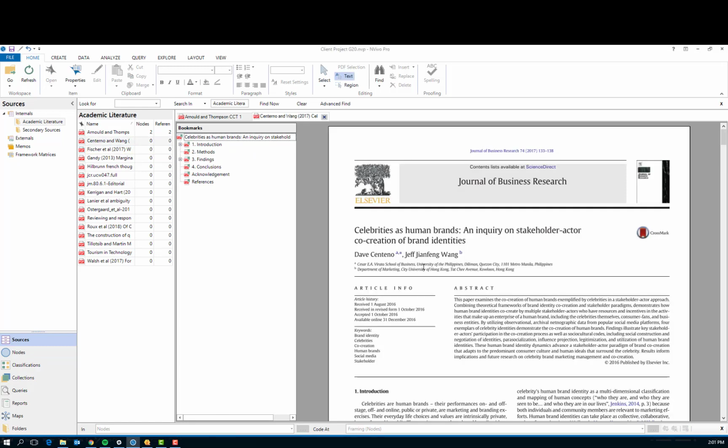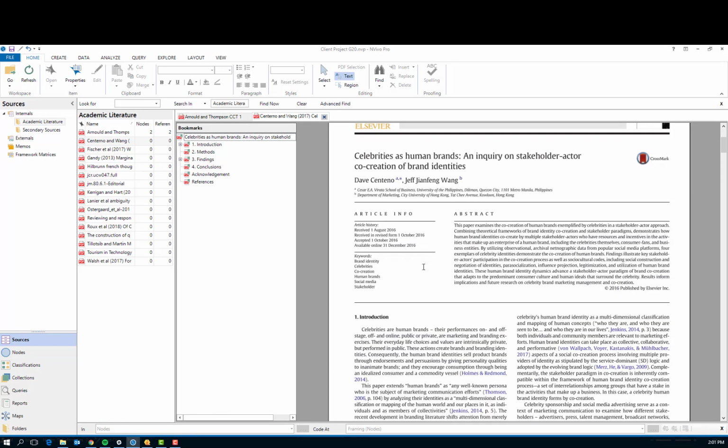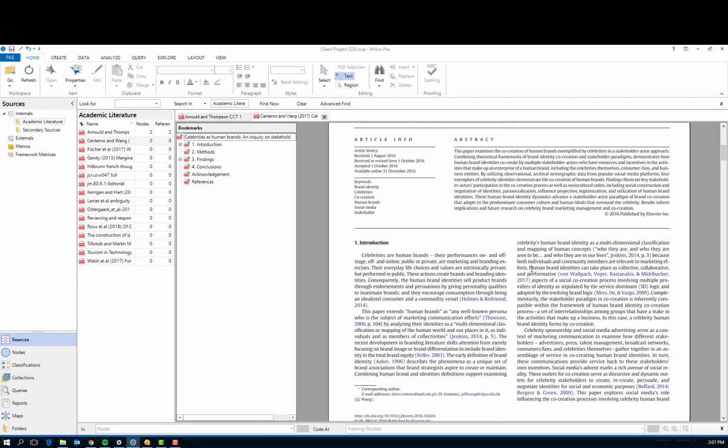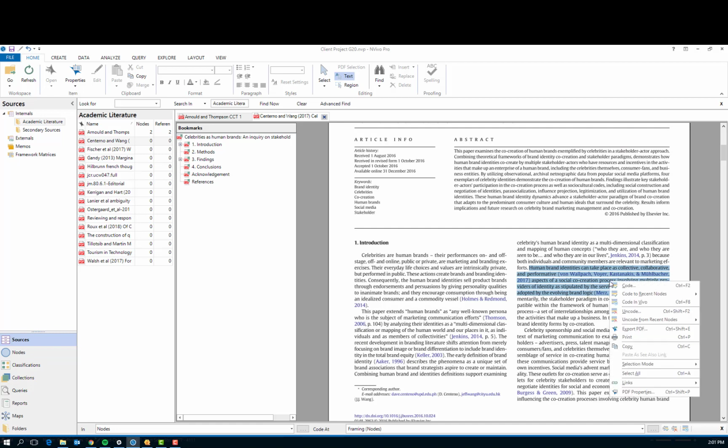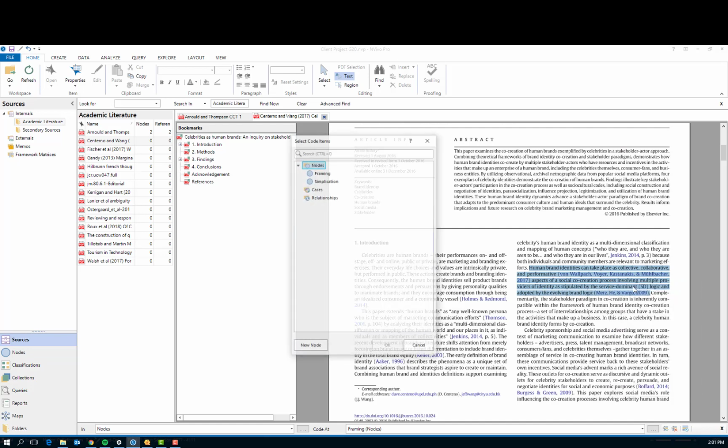So if I go to Cerno and Wang, if I think this sentence here is also to do with simplification, I select it, and I can code to a recent node. It doesn't seem to want to show me. Of course it doesn't.